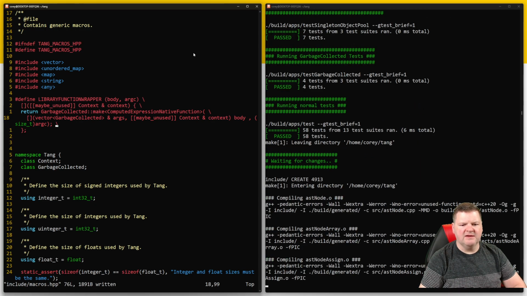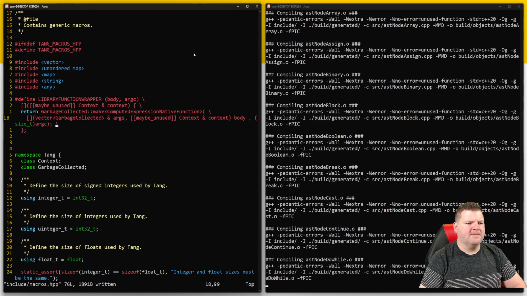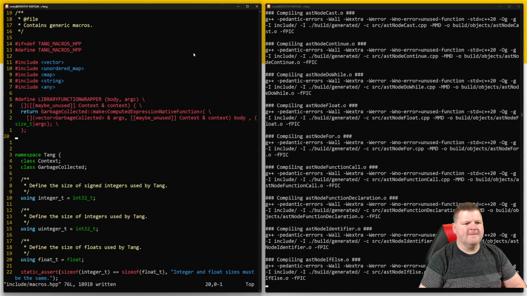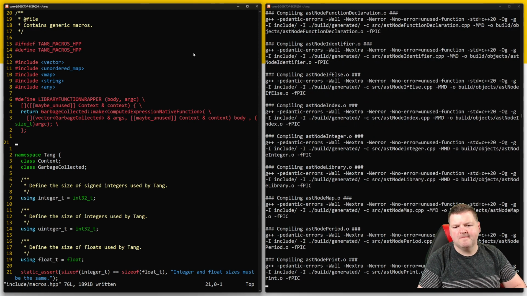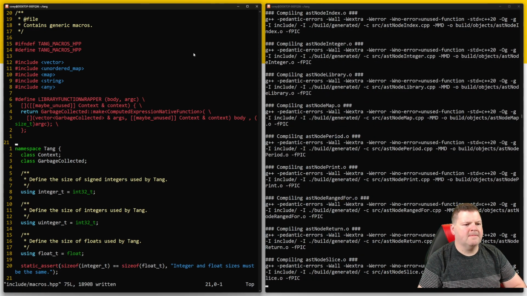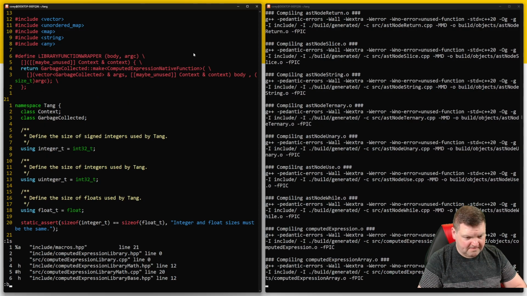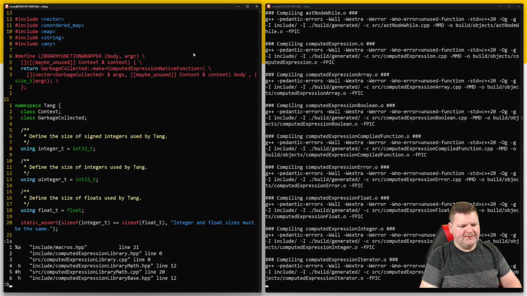That's the only thing. Library function wrapper. Okay.